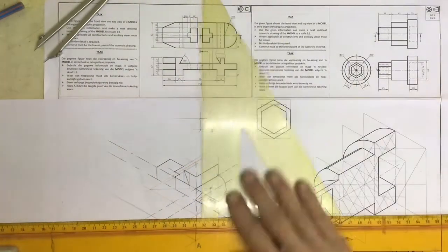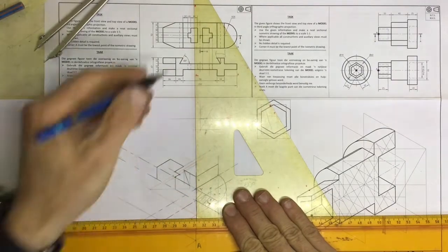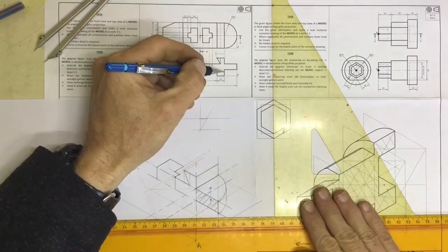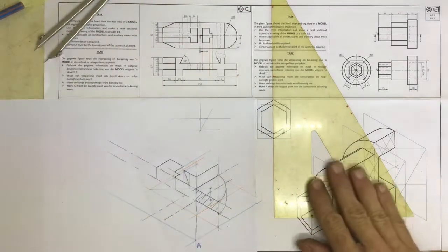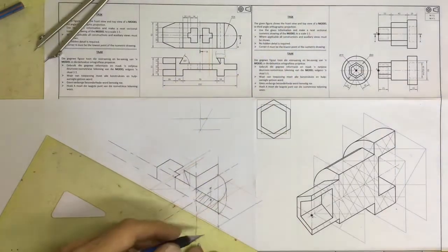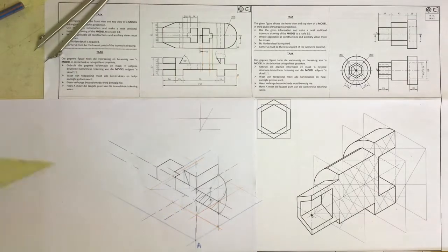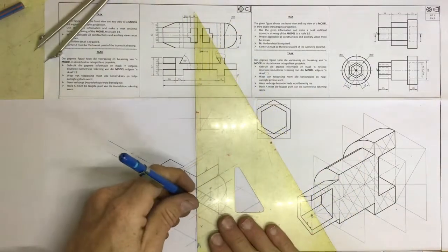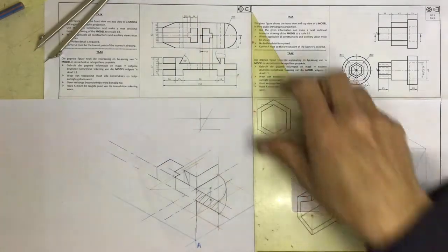Right. This over here is a dark line that's going to come down to that point. It continues down over there. And that distance that it continues down is 13 millimeters. I should already have that over here. If I draw a line coming across from that point across to there, and I can then draw a line coming straight down from that point down to there, giving me that 13 millimeter gap there.